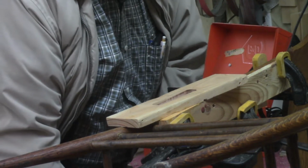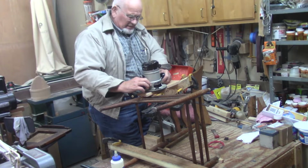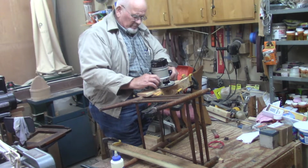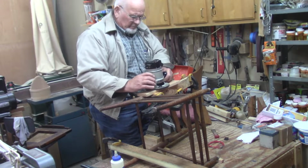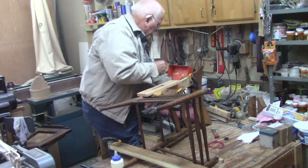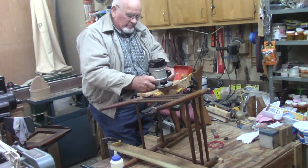That came out pretty good. Now we'll see what happens on the second pass. That pass came out really good. So now we're going to maybe go for a third time. Here we go.